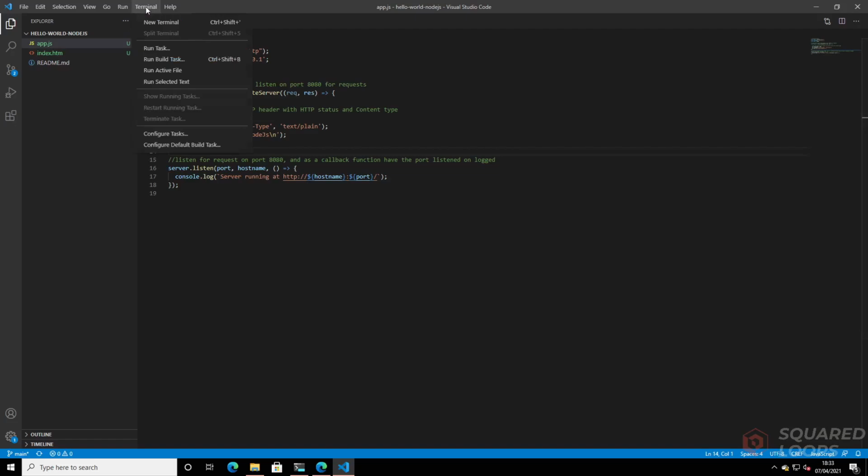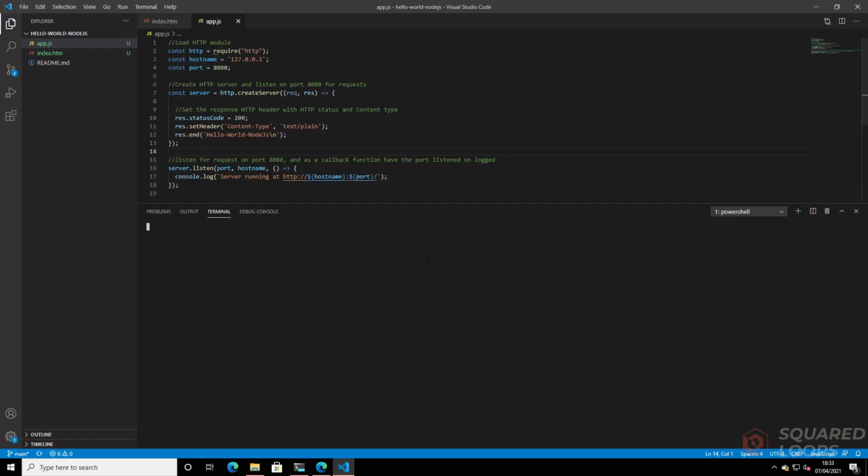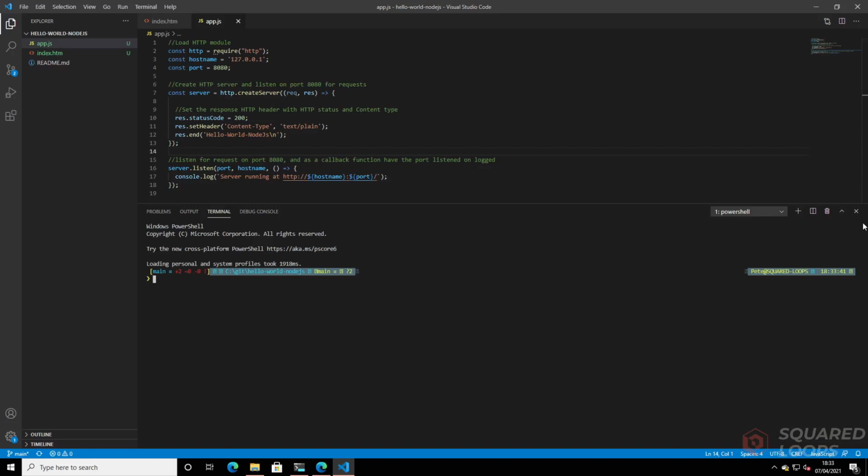We will view the terminal now so that we can run this more easily rather than going backwards and forwards between our terminal and our Visual Studio Code. Now you can see here that the output looks a little strange, and that's because I've forgotten to update my fonts as we did with the terminal and my posh, so I can quickly fix that up now.